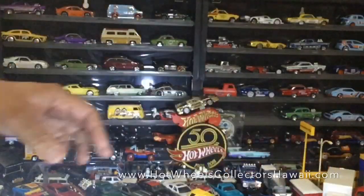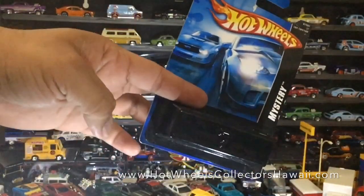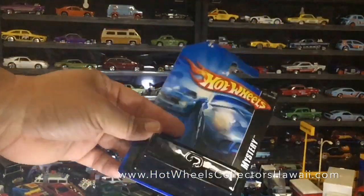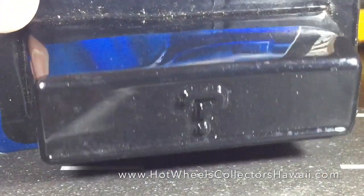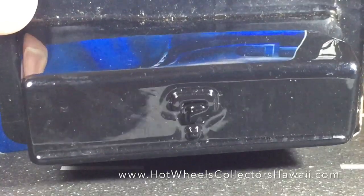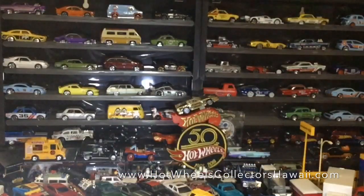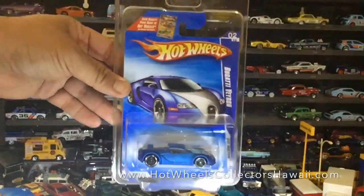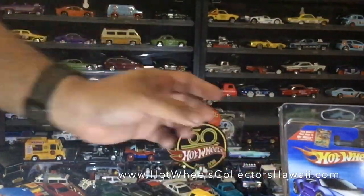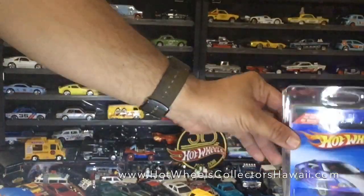Just put these Veyrons on the side because we're hoping. All right, so here's the moment. Bottom line, if we crack one of these open and we pull a Veyron, that's a pretty penny. I believe the white ones go more than the yellow. They're a little harder to get, but nonetheless, it's a Veyron, and these are sweet. And if you watched our mail call video a few days ago, we picked up one of these too. I'll just put that on the side. That's what a good version looks like, and that's one that already was played with.